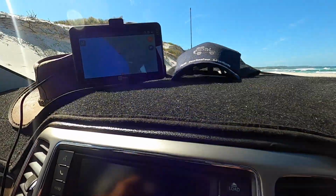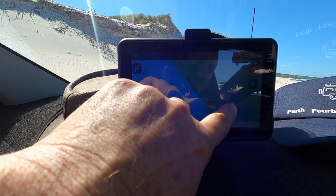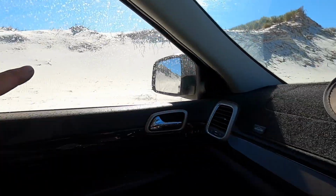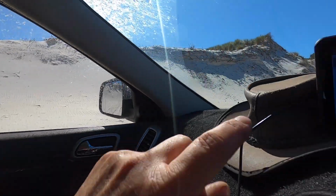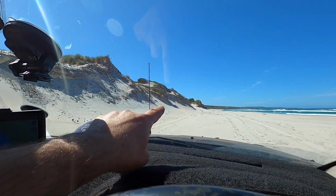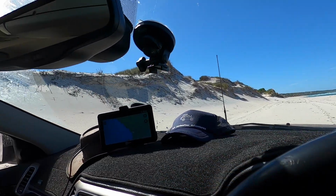Now we're looking on the map here. I don't know if you can see that, but that's the summertime track there. But unbeknown to us, it actually runs in behind these dunes here. So we're going to go up that exit just there that we've walked down, and we're going to jump on the track because this is going to kill the cars. So we're just going to sit here and idle down for a while and let the cars cool down, and then we shall hit the summertime track.